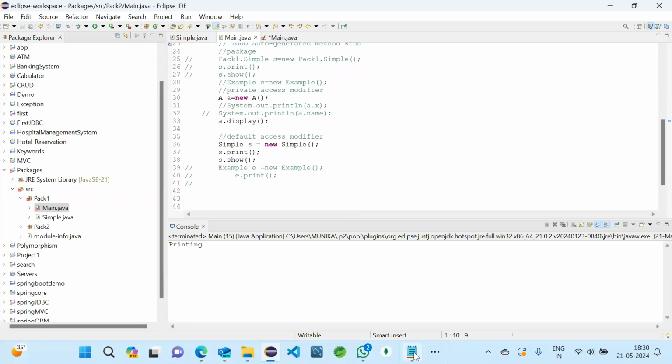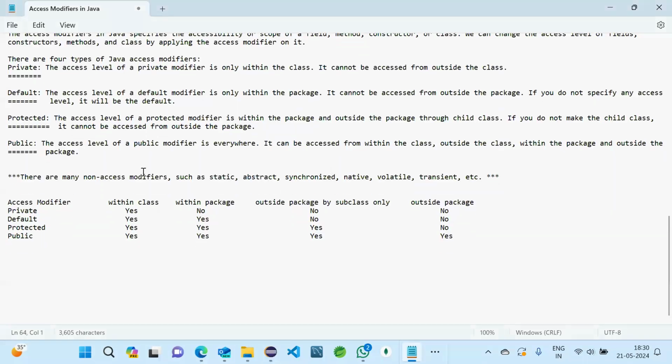For your understanding, I have also given a table here. So try to understand the table. I will explain it now, and if you have a doubt, ask me. Here I have given the header access modifier, which gives the name of the access modifier, and the different levels: within class, within package, outside package by subclass, and outside package. For everything, whether accessible or not is given by yes or no.